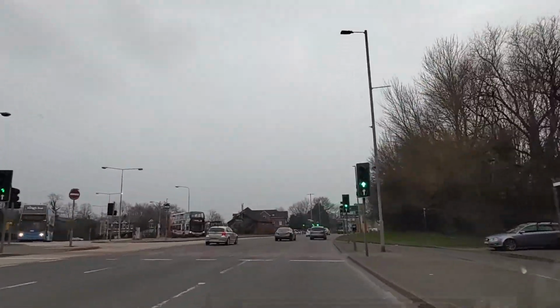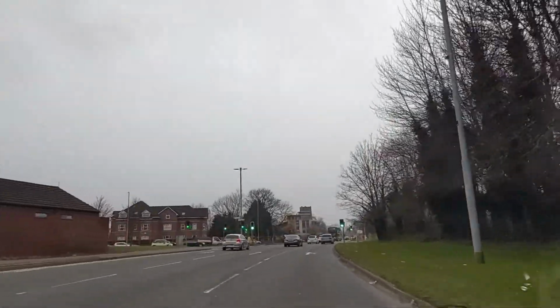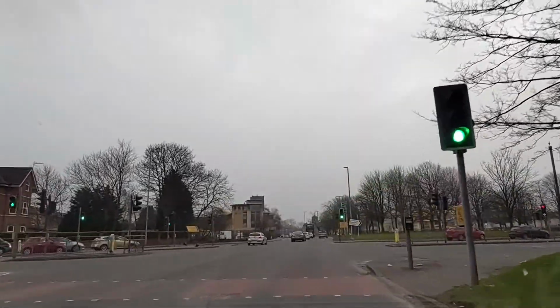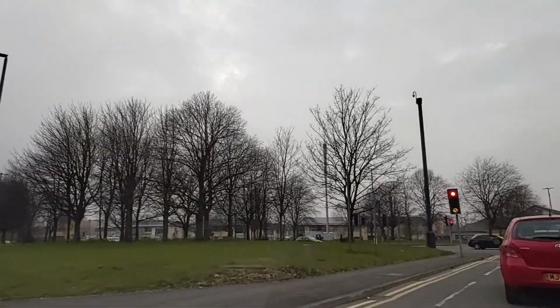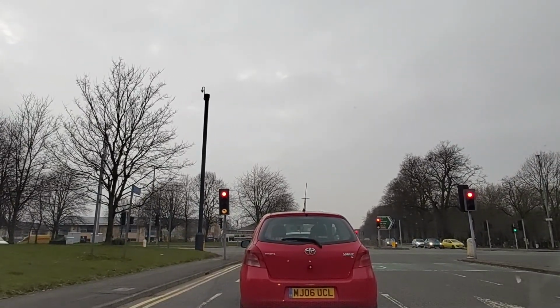Turn right. Then take the second left. So at the moment is a perfect position to turn right, so be okay to carry on in this lane now. Center mirror, right mirror, signal right. Again, light still green, so be okay to turn. So when I turn right here, as soon as I go right, because the sat nav told me to turn left, I'm going to position myself into the left lane again.